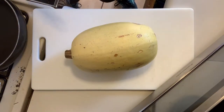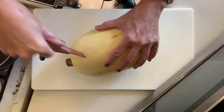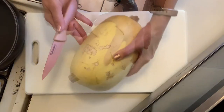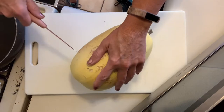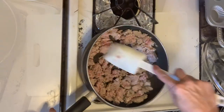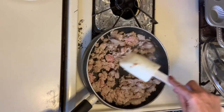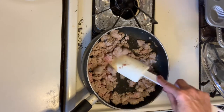There are different ways that you can cook your spaghetti squash. Personally, I've always found taking it and using a sharp knife, stabbing it a number of times in different places, then popping it in the microwave. I typically cook it around six minutes at least to start. While our spaghetti squash is cooking in the microwave, we're just going to be browning up this Italian seasoned turkey sausage.